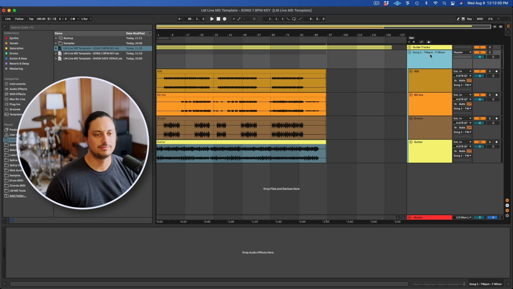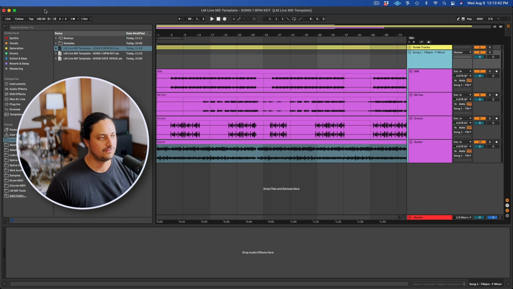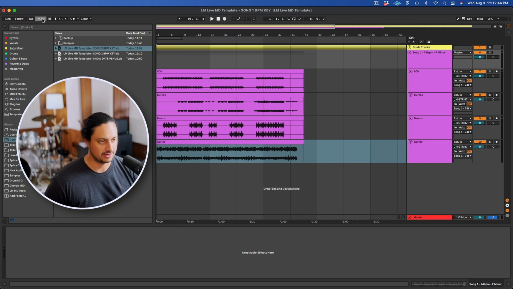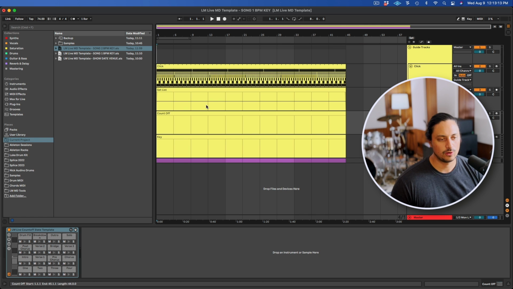I like having the key and the BPM written in multiple different places just in case anything goes wrong. It's right there. We'll color code this and we can do assign track color, so group tracks and click. So here we go. The tempo is 74 BPM, so I'm gonna put 74 here. You can add a little bit more time before so that everyone can get ready. So it would be like the song name and then a 1, 2, 3, 4 count in, and then everyone would start playing.